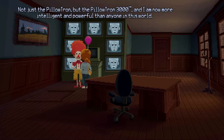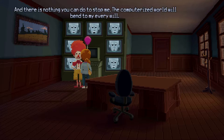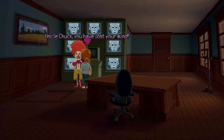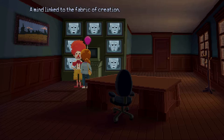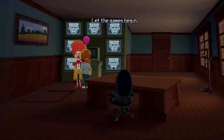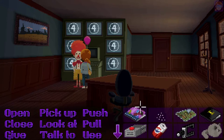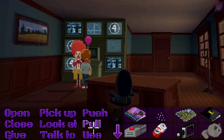The things I know would blow your mind. This is your mind. This is your mind blown. And there is nothing you can do to stop me. The computerized world will bend to my every will. Uncle Chuck, you have lost your mind. No Dolores, I have gained a mind — a more powerful mind, a mind linked to the fabric of creation. Join me Dolores before it's too late. I will not join you Uncle Chuck. I will find you and stop this insane plan of yours. I feel bad for Uncle Chuck because whatever we just saw is probably an act so that he doesn't alert the AI and make them stop Dolores in her pursuit.